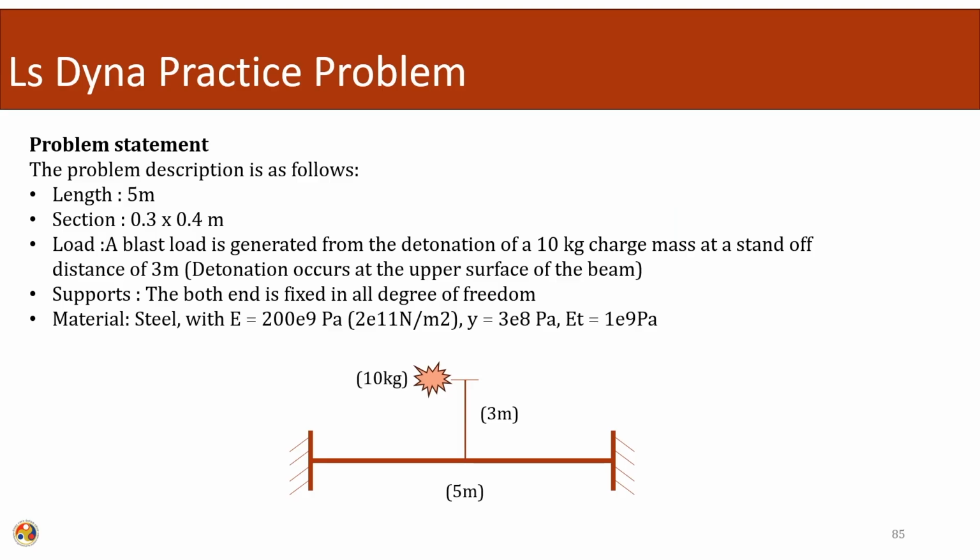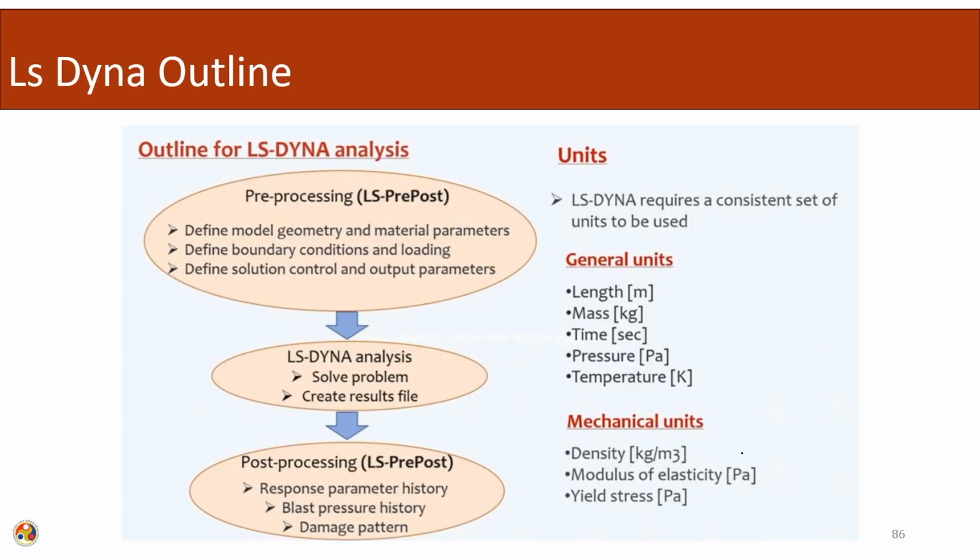Okay. So, this is an LS-DYNA practice problem. So, here the length is given, section properties is given, the blast parameters are given, the material properties are given, okay, and the boundary conditions are given. Okay. So, this thing we can model in LS-DYNA. So, this is the step by step, okay, procedure of how to model in the LS-DYNA.